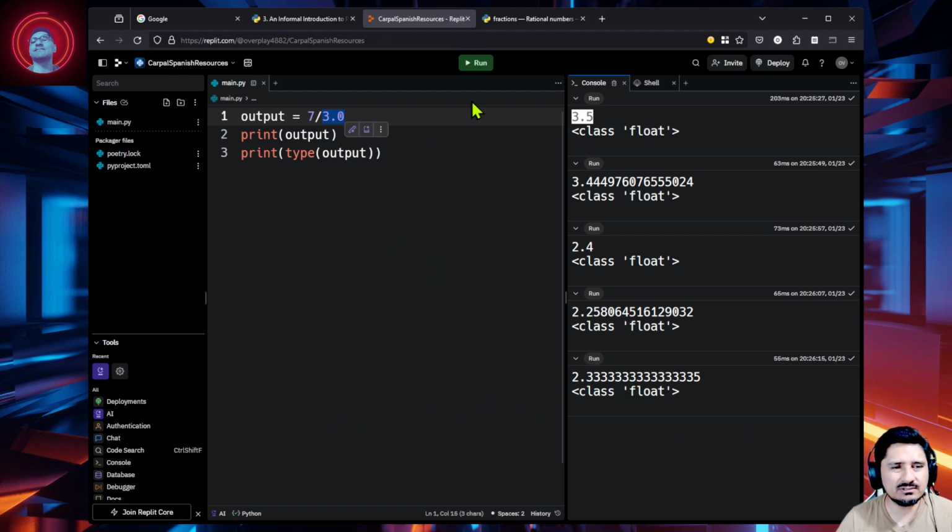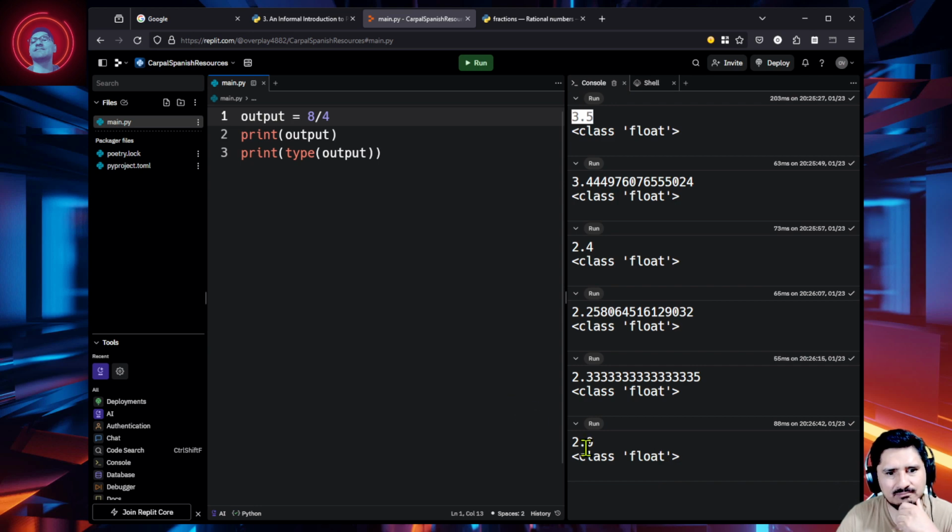But what if we have something like this? Let's say we have 8 over 4, and you can say, well, that will be an integer, right? Because 8 over 4 is of course 2, and it is an exact division. But as you can see, Python converts this to a decimal number.